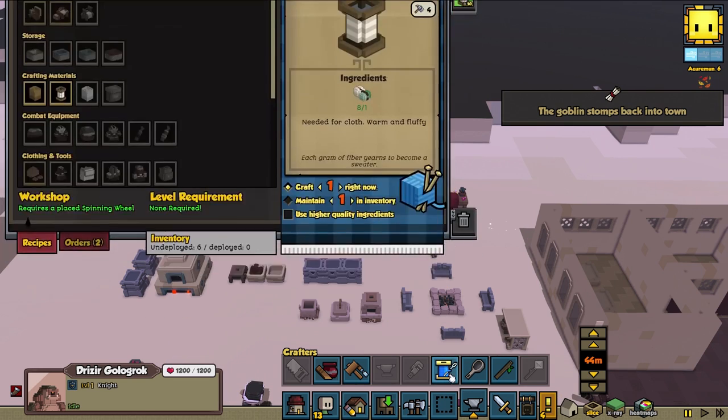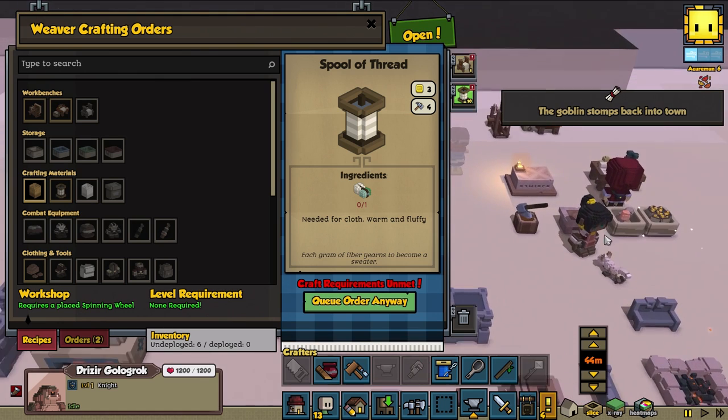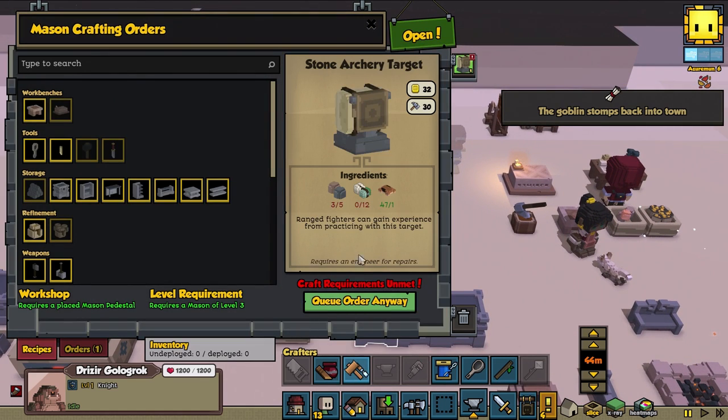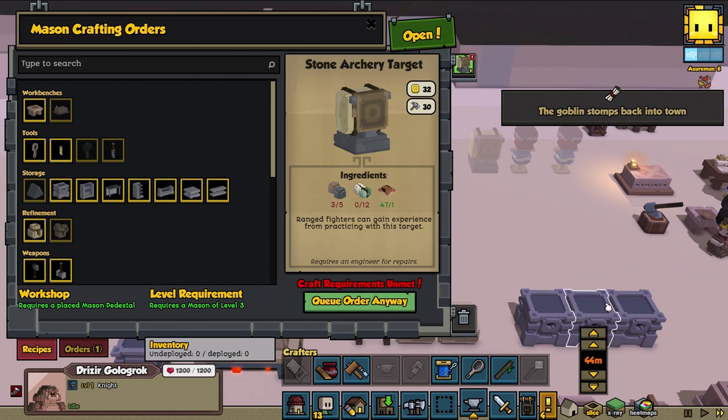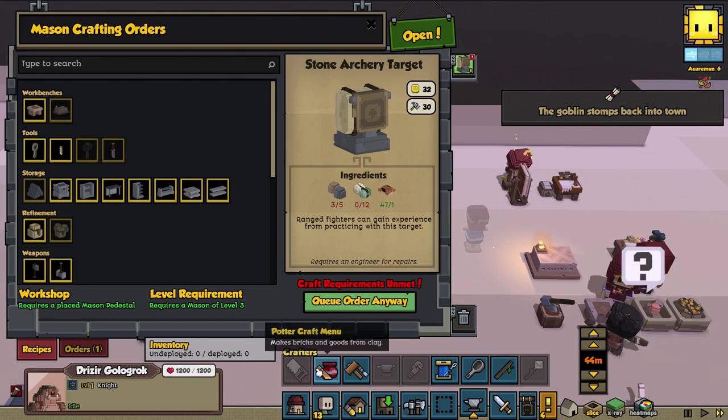Alright, let's have a quick gander. How many have we got? We've got no fiber, but wow, are we making this? I think we may have just already started making it. Unless they haven't been stored. That's a possibility, I suppose.